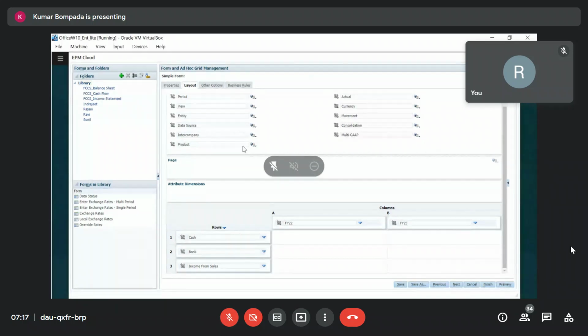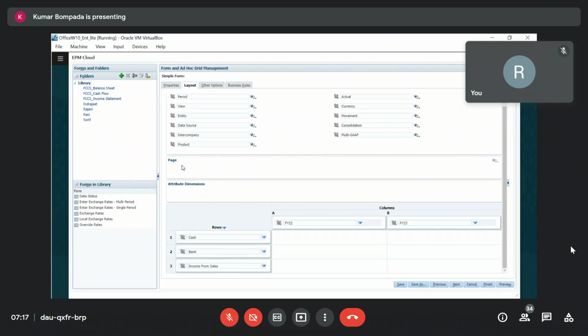So on the third point, whatever dimensions we put under page, end user can select the members under that hierarchy as a choice.